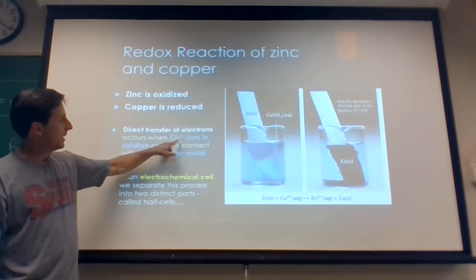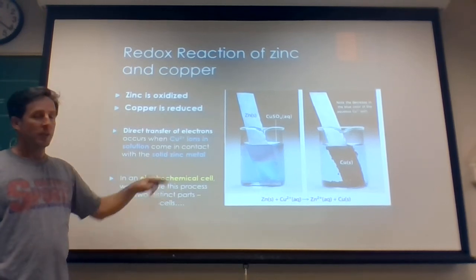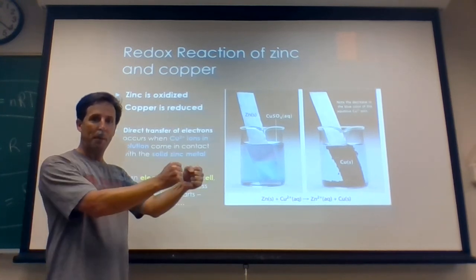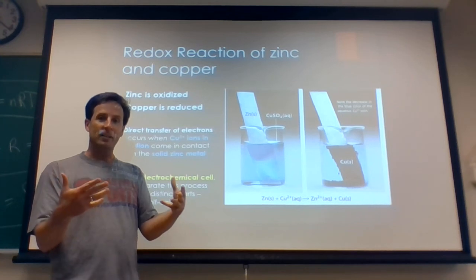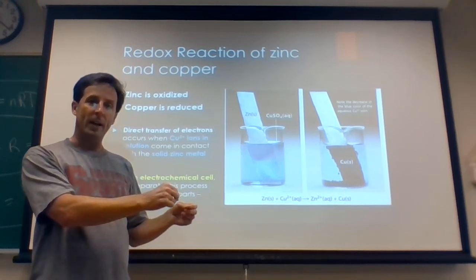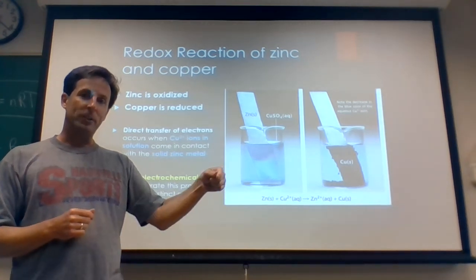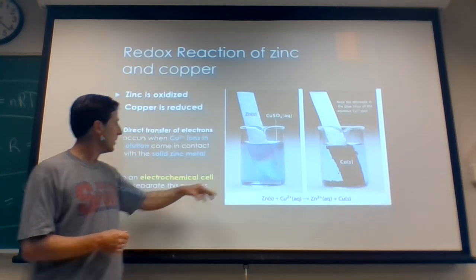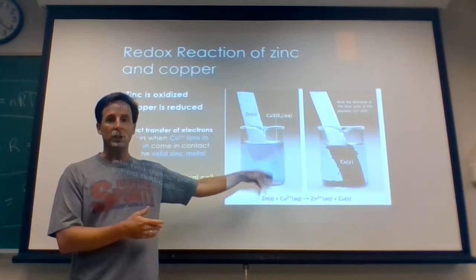When the copper ions in solution come in contact with the zinc, it gives 2 electrons from each zinc atom to each copper atom. There's an exchange of 2 electrons that occurs. That's the redox. Zinc is giving electrons away, so zinc is being oxidized. Copper is accepting the electrons, so it's being reduced. It's all happening in one container, so this is what I would call an electrochemical cell where a reduction-oxidation reaction is occurring.